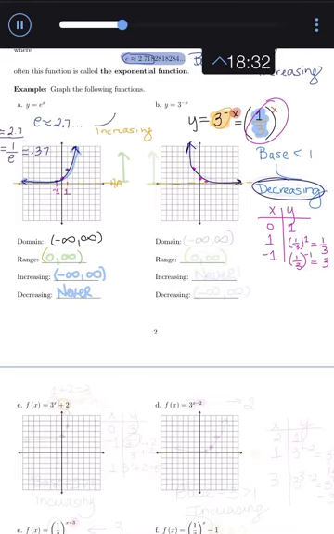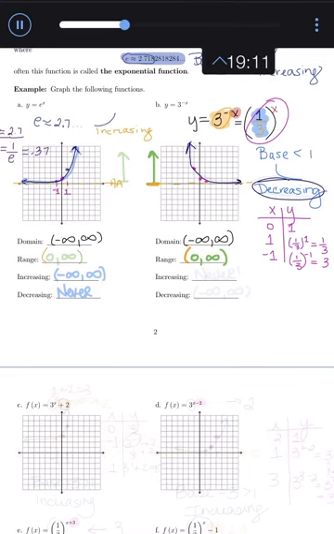What's its domain? Well, notice it goes left and right in both directions forever. So negative infinity to infinity. And just like the last graph, the range starts at 0 and continues on upward forever. So we'll say 0 to infinity. Again, because of the horizontal asymptote here at 0, we're going to use a parentheses. And we will use a parentheses at the infinity like we always do. That never changes.